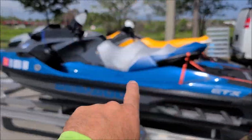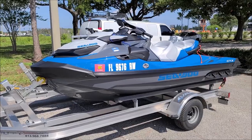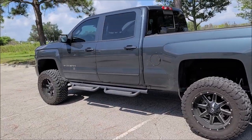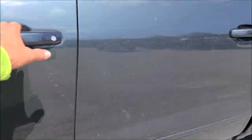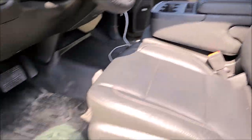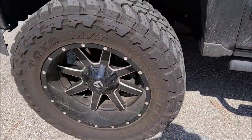So anyway, that GTX is going to get cleaned, polished, prepped, and then coated with the Marine Series Ceramic Acrylics Pro Hybrid Coating. We'll be doing the same thing to this truck, but I will not be polishing the truck — I'm going to clean it, prep it, coat it, and then we'll be doing the interior as well. It's not nasty, just generally dirty. It's got nice wheels on it — I'll be coating those.